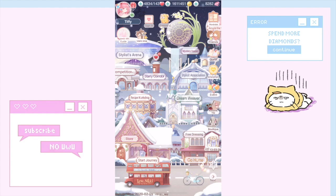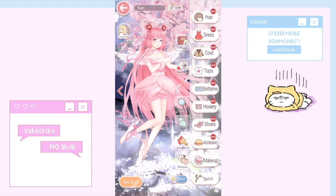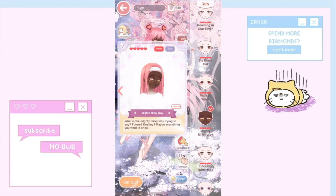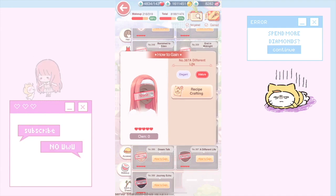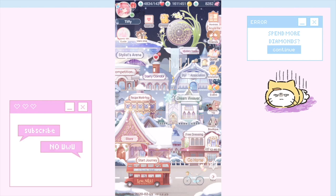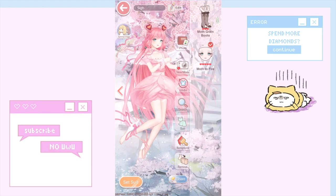Not to be a complete hater — I do appreciate Love Nikki developers for actually trying to make new makeup or revisit old makeup and give us more variety. This reminds me of when they had a fan-made makeup available for free in the game, and it was actually the prettiest thing I've seen — she has gold freckles, it was so nice, and it was completely free. Also, thanks to Jung Shook on YouTube, she let me know that Moth to Fire was in the works of getting more makeup just like the Dusk and Dawn makeup. You can scroll to the bottom of the wardrobe and see there are darker skin tones for this makeup, which is one of my favorites in the game. She is absolutely stunning — but I have a feeling she's going to cost diamonds again, which is so unfortunate.